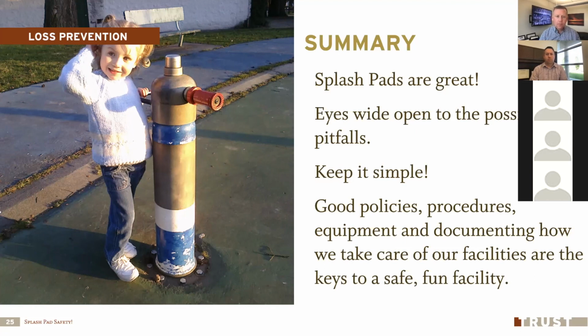And then kids go from the splash pad to the play structure and slide down the slides in their bathing suits with their bare legs. And it's another area where we've seen some severe burns on the kids' legs because it's just too easy to go from the splash pad to this other structure, where they need to cover up a little bit more before they're playing on those play structures.